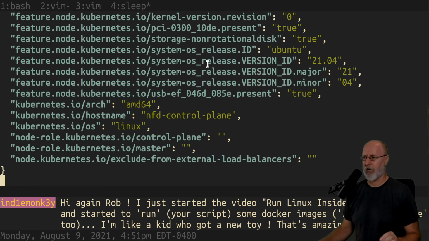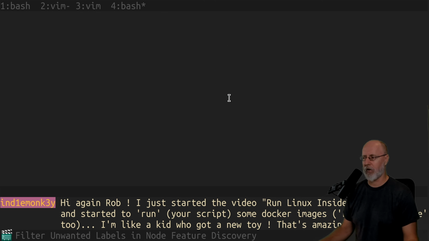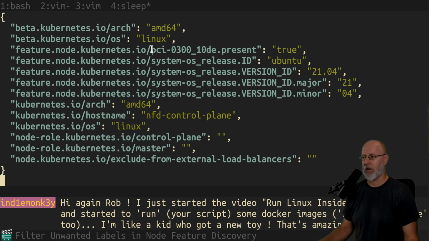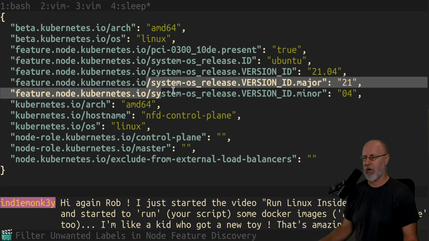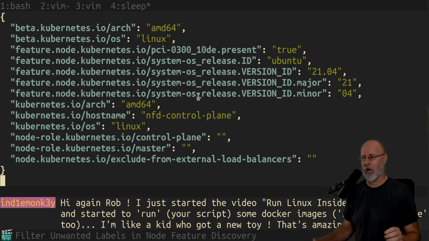See how it's got all this other stuff, right? But when this catches up, you're going to see the USB will get dropped. Yep, there we go. So now all I get is the PCI, which, by the way, you need this one if you want to get NVIDIA. There's another video about that, but if you want to do NVIDIA feature discovery for GPUs, you have to add that on, and this is required in order to trigger that one. So it's a dependency that you need to have there. And we have the system, just the basic system OS stuff, and that's all we really wanted in this particular example.